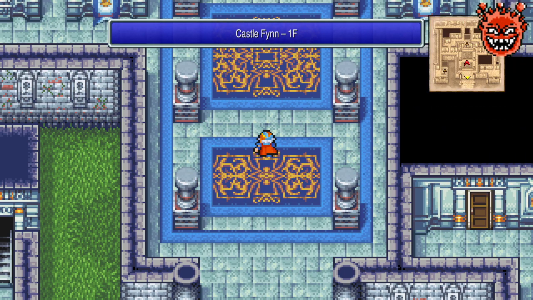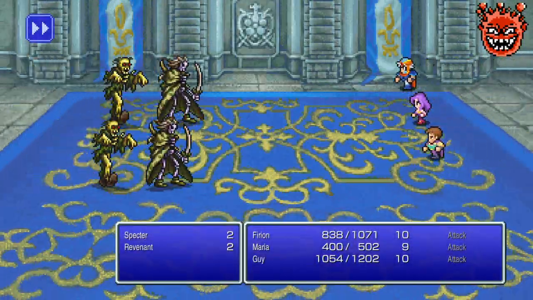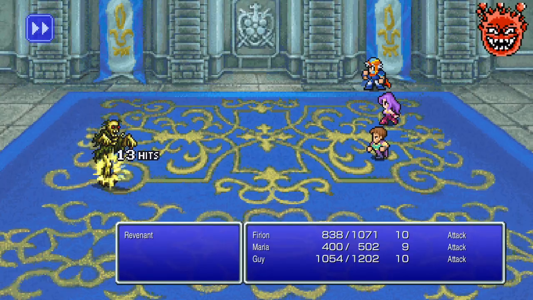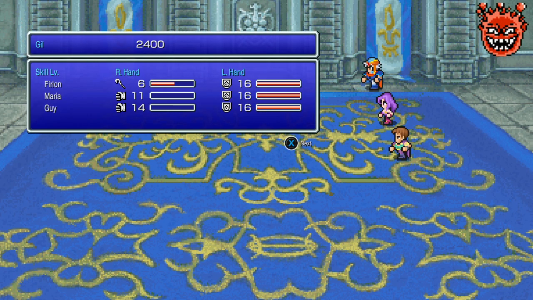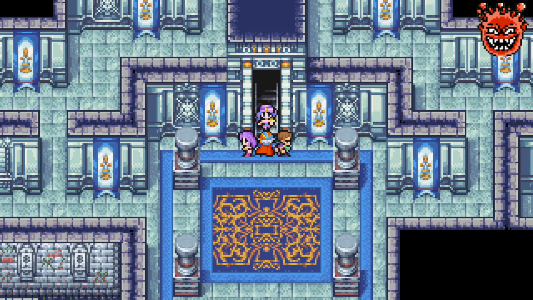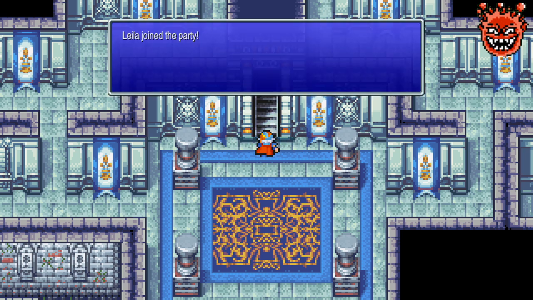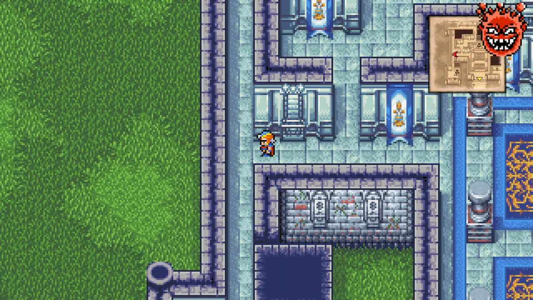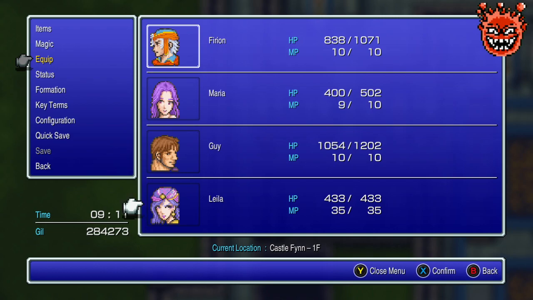So this is where we can once again encounter the same enemies as we could in the Colosseum. However, in the empty rooms in Castle Finn, we have a much higher chance of encountering the wizard. The encounter of wizard, captain, sorcerer. And in addition to Osmose, oh hold on, let me equip Layla.